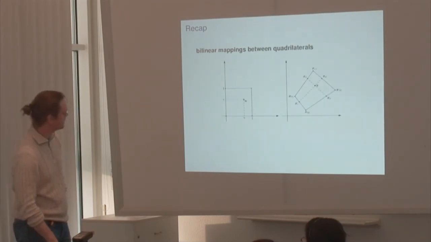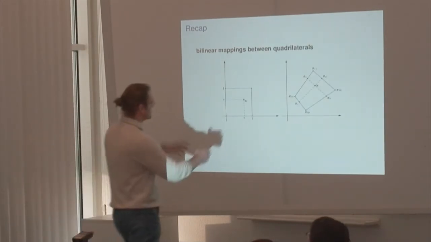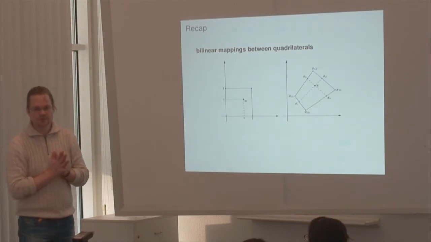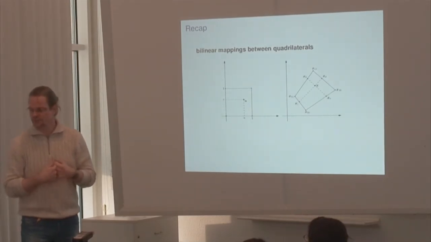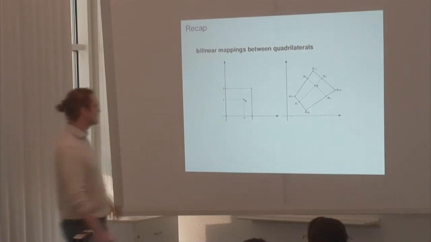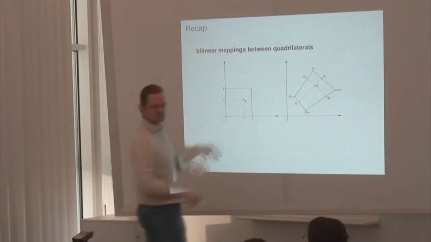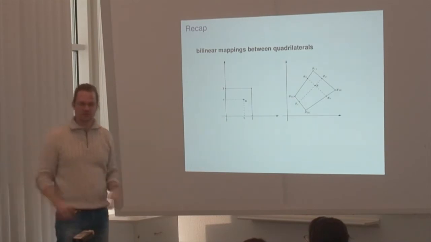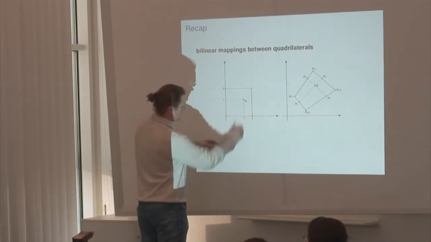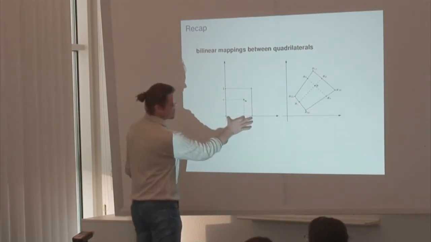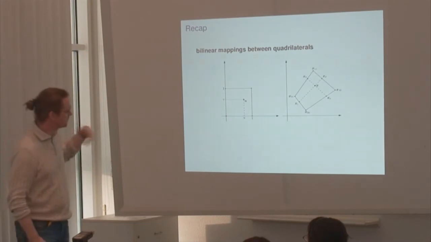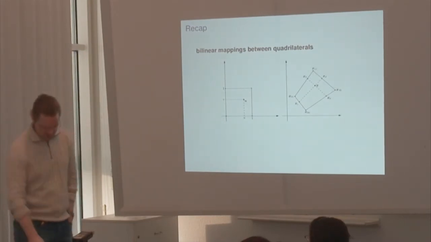Just for the sake of the argument, what about if this was not the unit square? Would this work anyway? Could we compute something like this anyway? This is a fairly simple situation, right? Let's say if this figure was somewhere here and rotated a bit or so. Doesn't make a difference, right? We still assume that we know the locations of the vertices. If we know the locations of the vertices, we can still look at where this point would end up. We always have this length versus this length and so on. So that doesn't matter. This is just to convey this idea in a very simple setting.